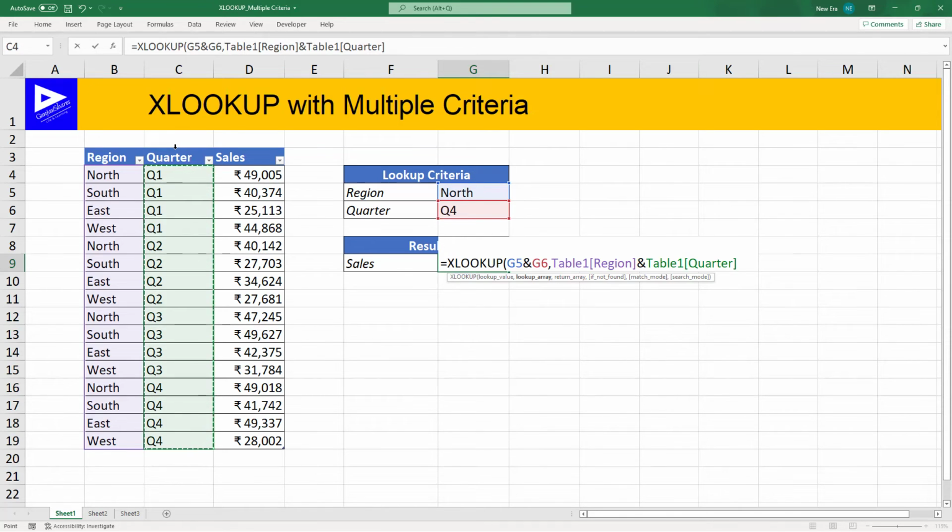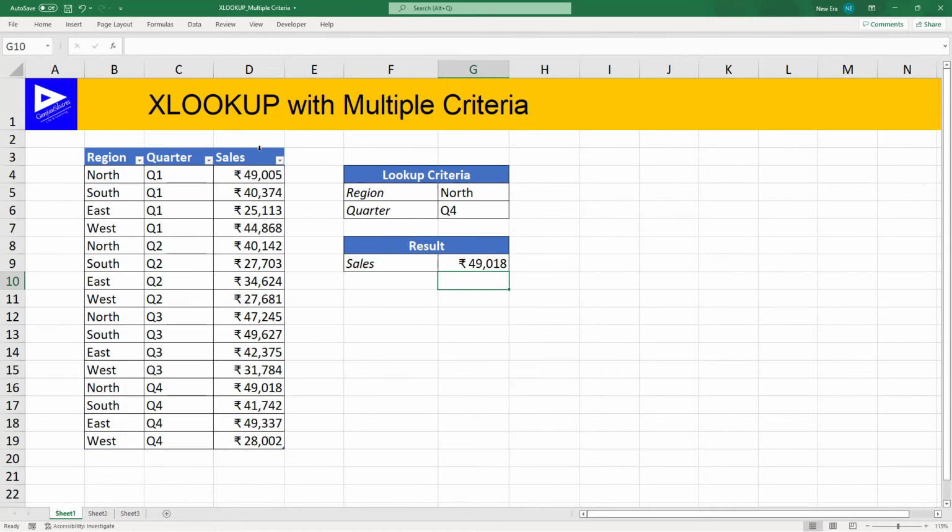So we are concatenating the lookup values and concatenating the lookup arrays. Excel will look up the combination of these two values in the combination of these two lookup arrays, right? And what we need to return is the sales figure. So let me select this, close the bracket and hit enter, and we get the sales value there.